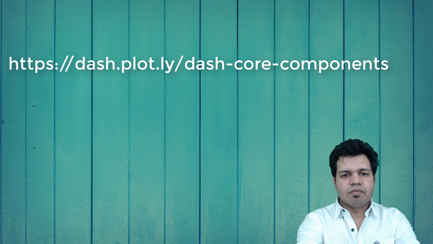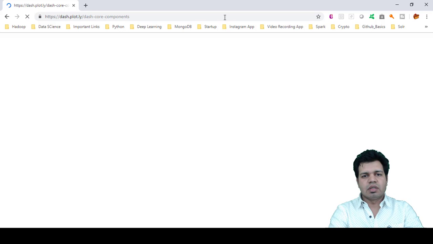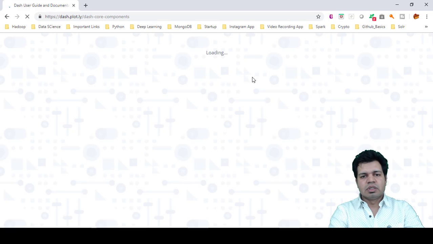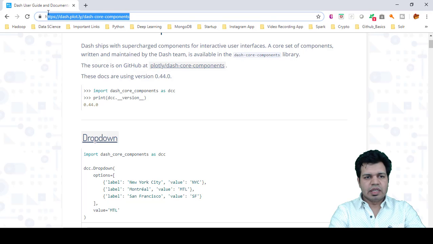And if we select multiple checkboxes, then multiple bar graphs will be reflected. Okay, so you can see the list of these core components like checkbox, radio button, slider, etc. on a particular link, which is the Plotly dashboard link. This is the complete link, and this is the website you can visit to see the list of core components which you can include in your Plotly dashboards. Here it's just opening up, so you can see this web page.